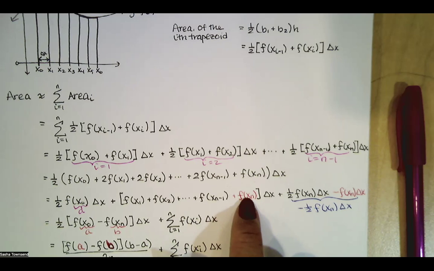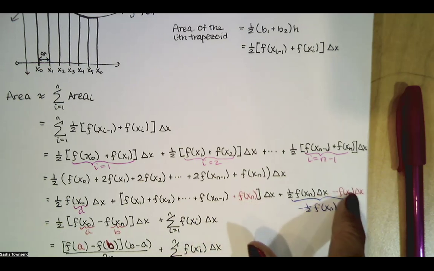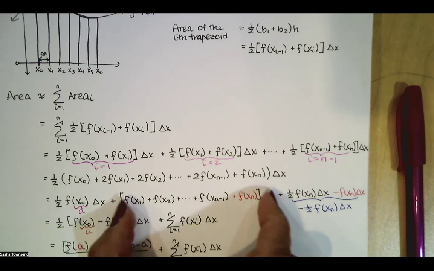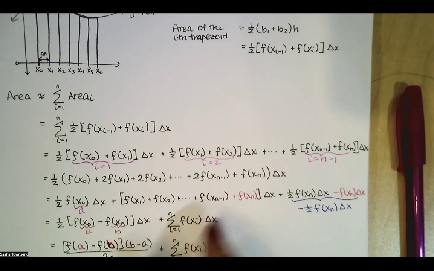Because when I add that in the brackets, what I'm really adding to the quantity is this times delta x. And so what I'm doing is adding a well-chosen 0. If I'm adding that here, I need to subtract that out there so that I don't actually change the value of anything. Now this value right here looks a lot like the Riemann sum. We're just using the right endpoints of each interval.